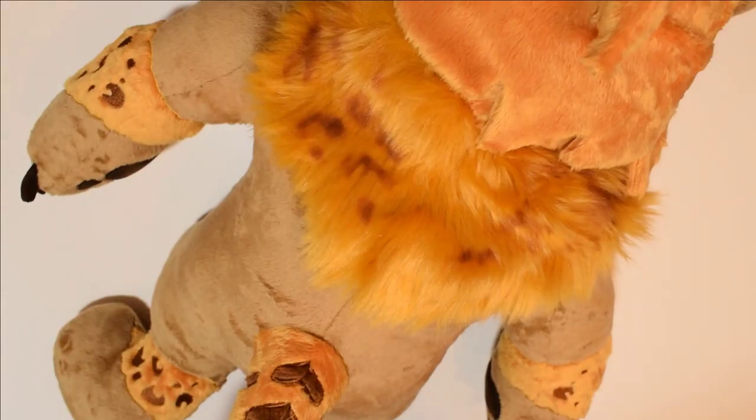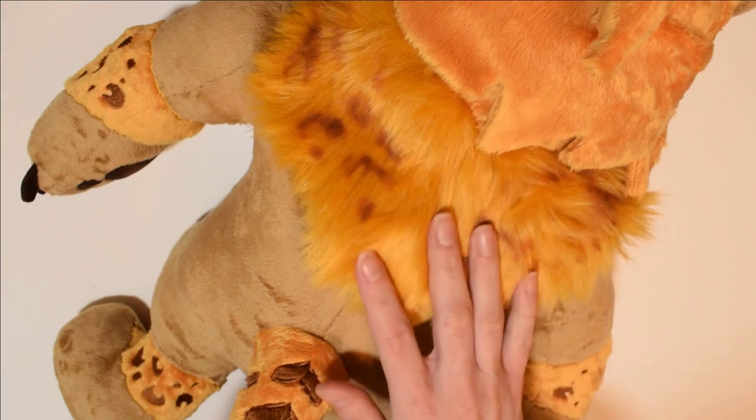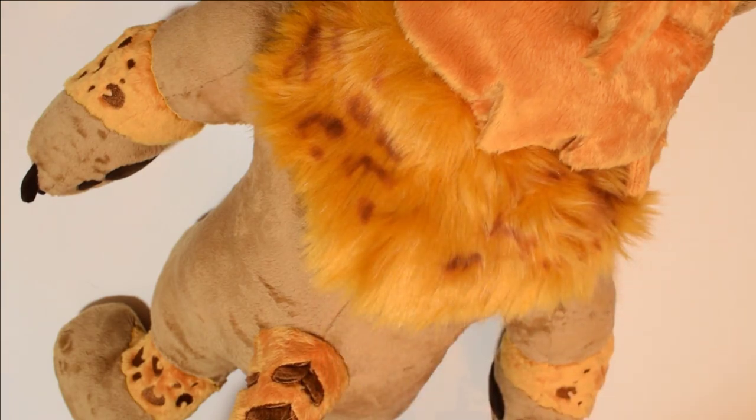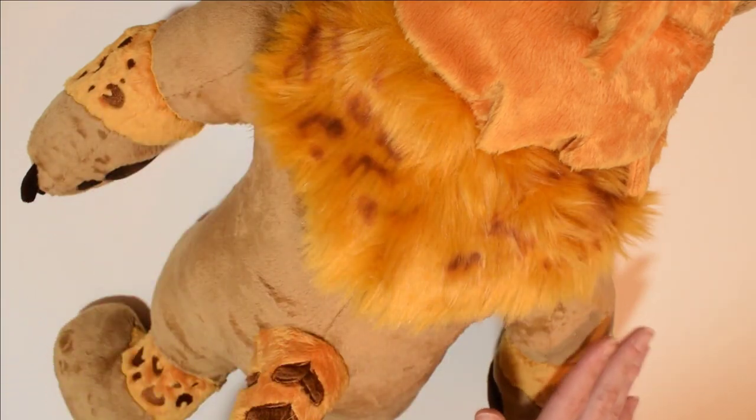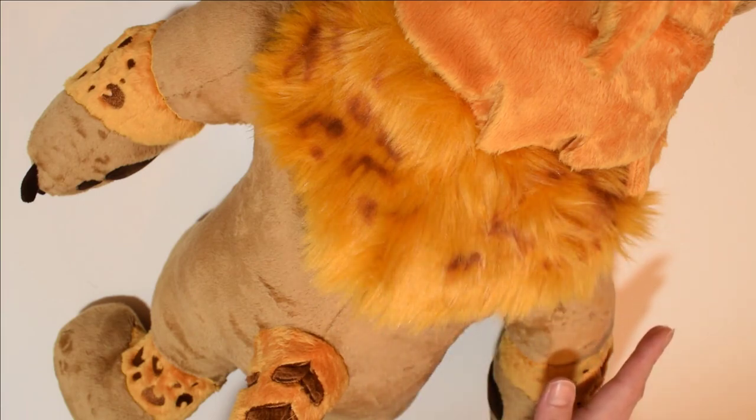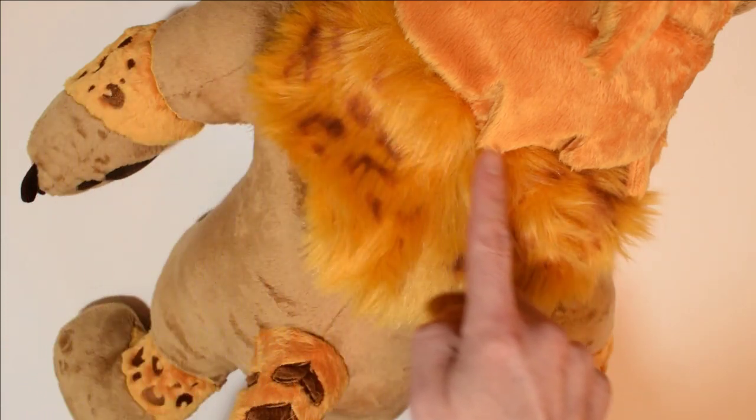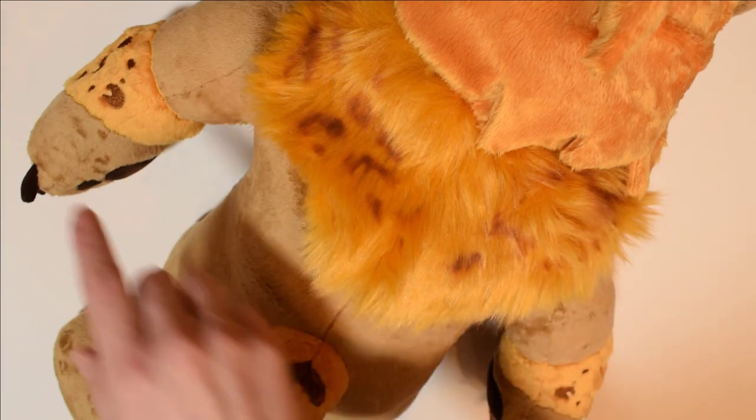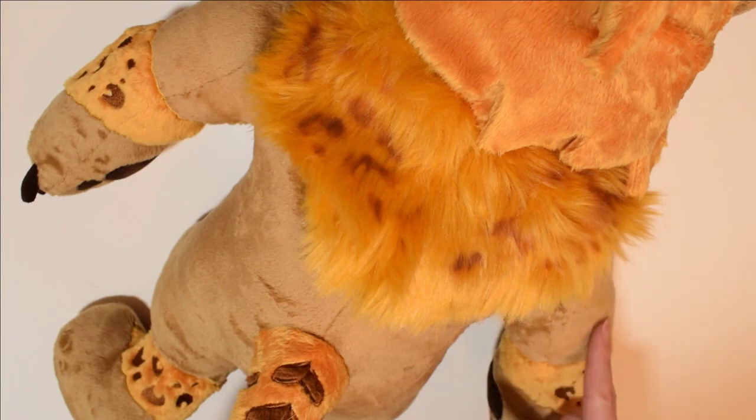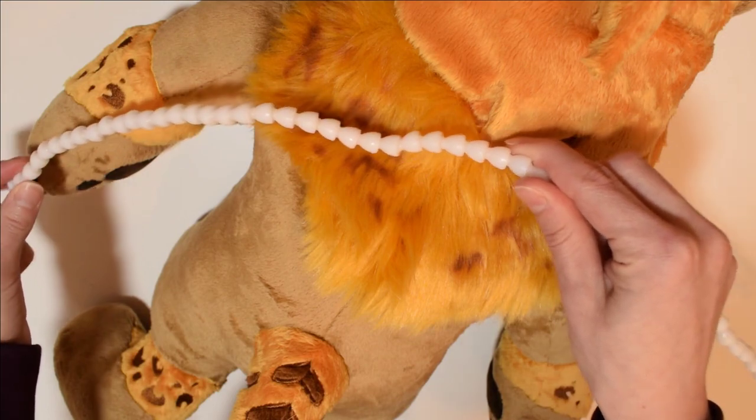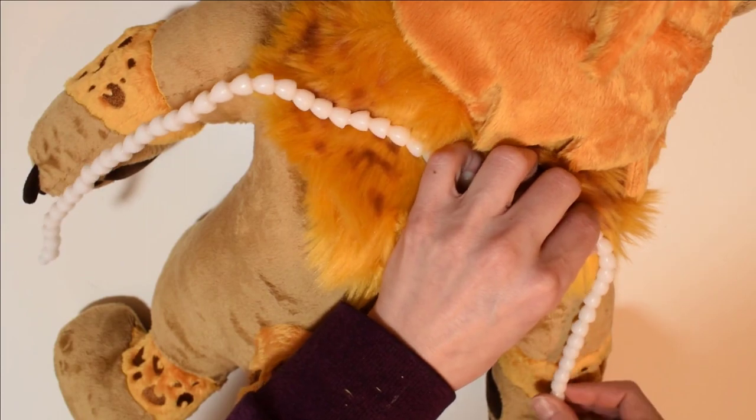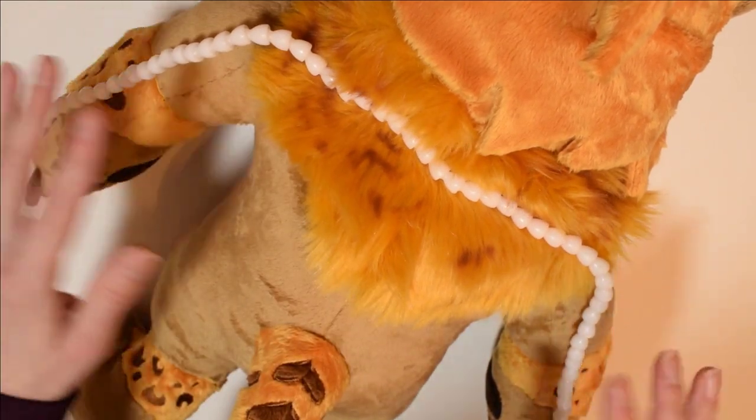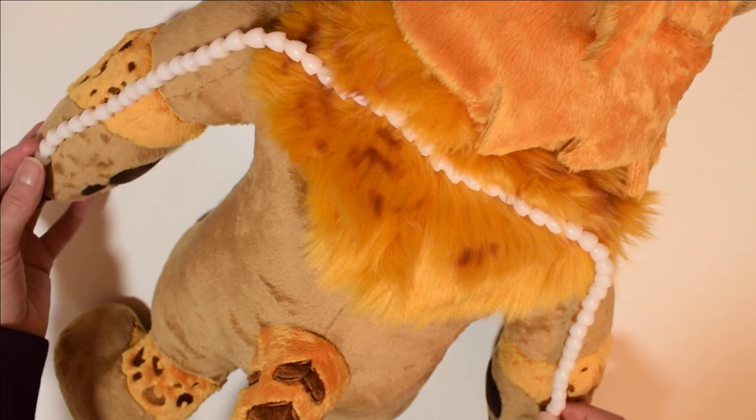So regardless of the type of wire that I use, I always use my plush itself to determine how long I need the cut of armature to be. So for this plush I want to joint the arms. I don't want to use two separate pieces of armature. I just want to run one long piece to each arm. So it's going to start at one arm, go through the shoulders, and then end at the other arm. So I just take a length of whatever armature I'm using and lie it up against the plush and bend it into shape to know how long I need it to be. So I've already done that with this piece, and that's why it lines up perfectly here.